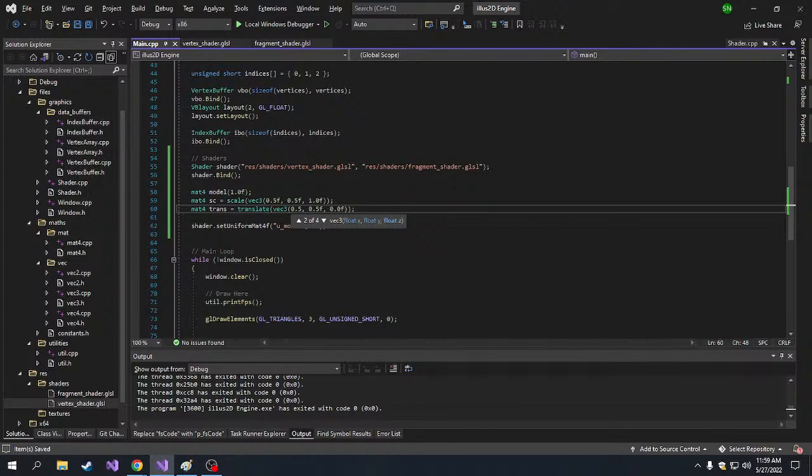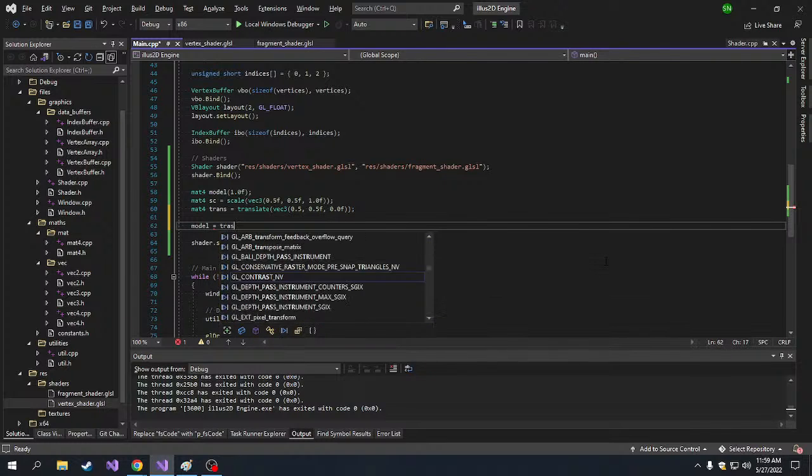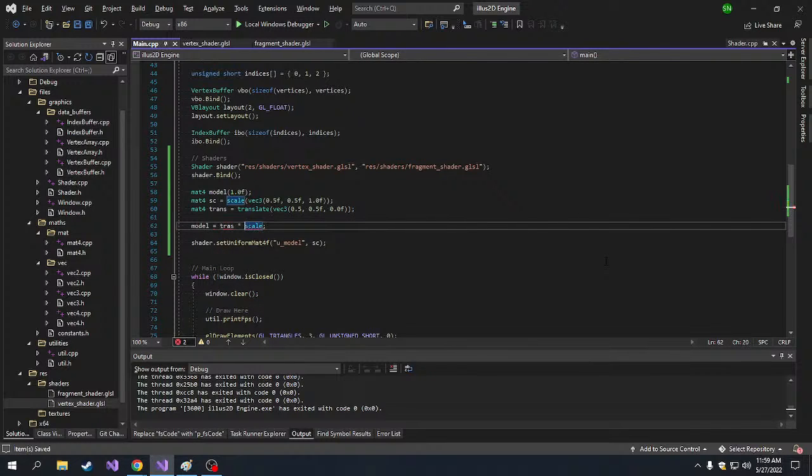Okay, and here we can do model equals to. We'll have to do scale first, so we'll have to do translate times sc. Not scale, it should be sc, and yep, that should be model.